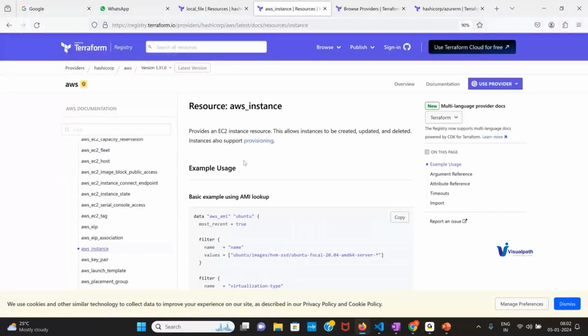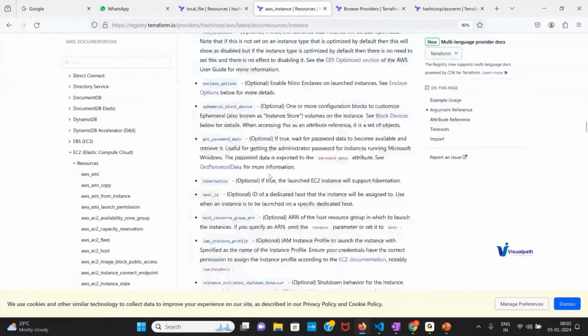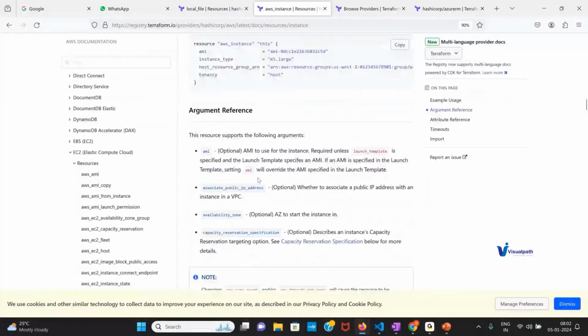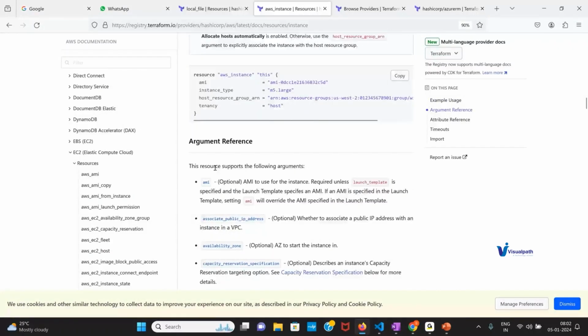Okay. So when we use those providers, we don't need to do it separately. You don't have to remember all the names, because anyway you are going to refer to the documentation, because documentation is the key for you. You have thousands of resources to refer to. For each resource you have thousands of parameters. For example, for AWS instance, how many parameters are there? You see here the argument reference, you see how many parameters are there. So these many things, you cannot keep in mind. You don't have to keep them in mind, I would say.